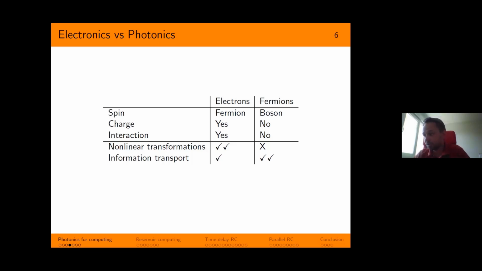optics communication. But it's also a problem when we want them to interact, because actually they don't interact at all. And to induce any interaction, we need actually a physical medium as a mediator to introduce interactions between photons. So from this table, we may conclude that neither electronics nor photonics are actually perfect for computing. Judging from the past, the electronics and photonics remain locked somewhere between synergy and competition.